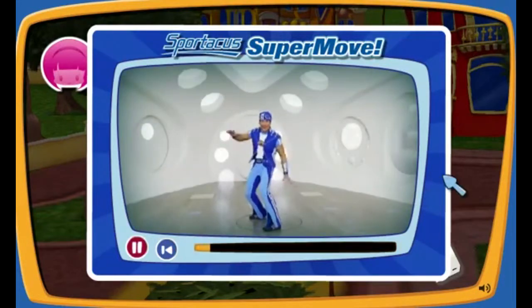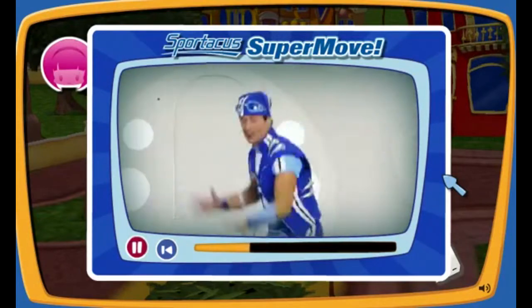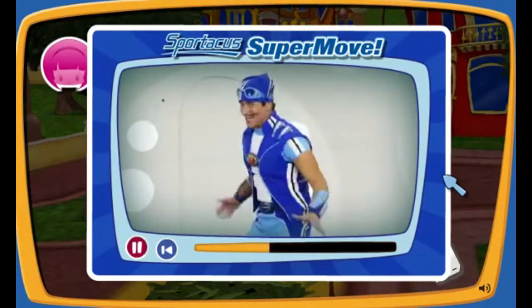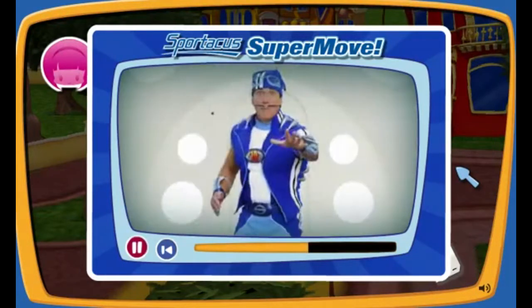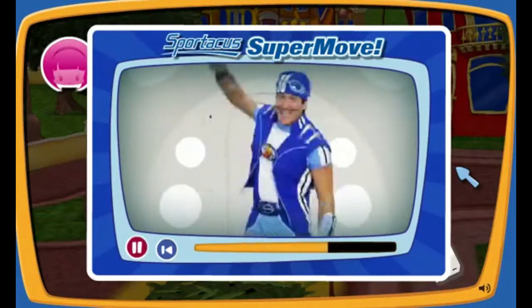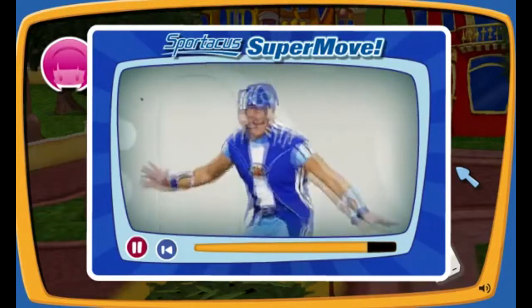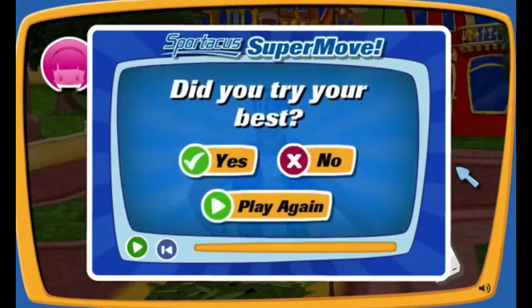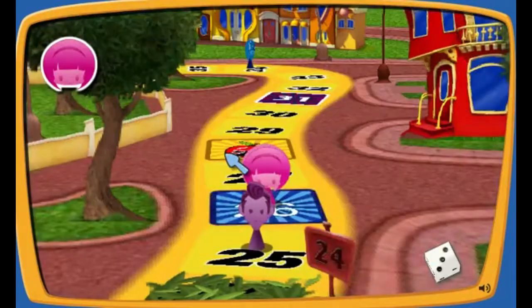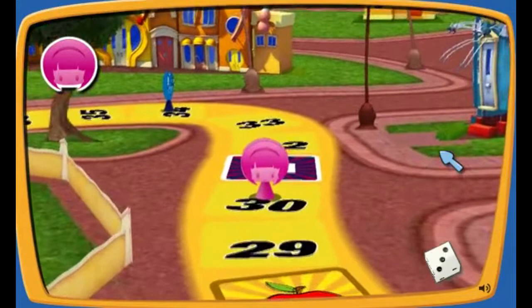Let's pretend we're on a surfing board on the beach! A big wave coming! Oh, are you ready to jump? Yes, and one more time! Jump! Bonk. What about take a little swim? Jump into the ocean and swim! Did you try your best? Yes. That was brilliant! You move forward four squares! Two, three, four.